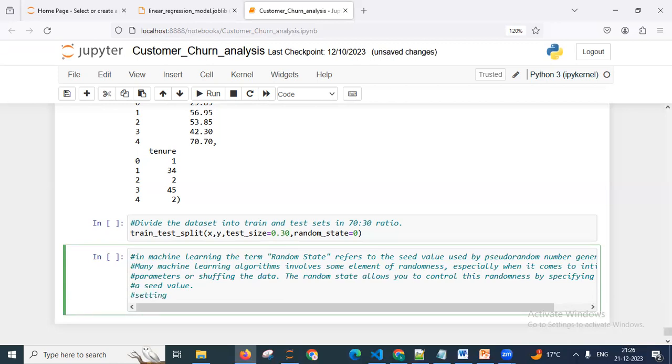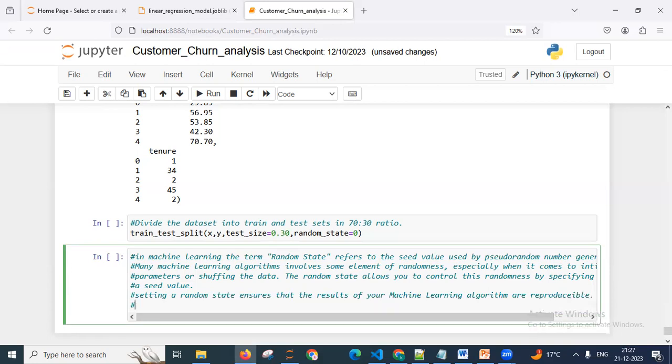You just remember, I also write these things. So setting a random state ensures that the results of your machine learning algorithm are reproducible. Okay?